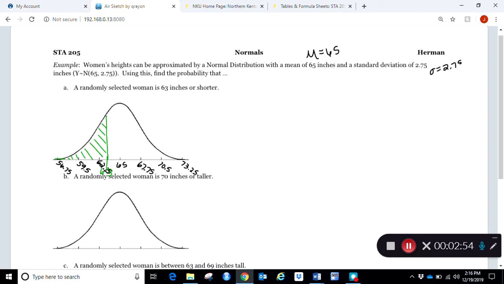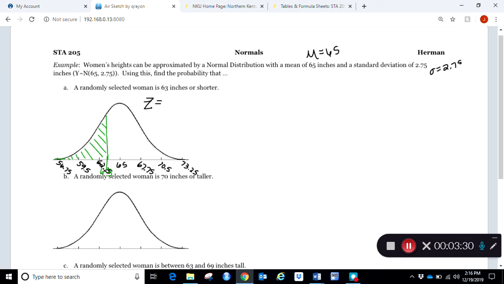So basically those first three steps are to draw your according picture. Now, a couple things I already want to talk about with this picture to see that our answers are going to make sense as we go. Remember that we talked about how the z's correspond to the values here. Right, so 65 would give me a z of 0. The 62.25 would give me a z of -1. I can see that my 63 is going to be somewhere between -1 and 0 when I calculate my z. So let's actually do that and see how that should make sense.